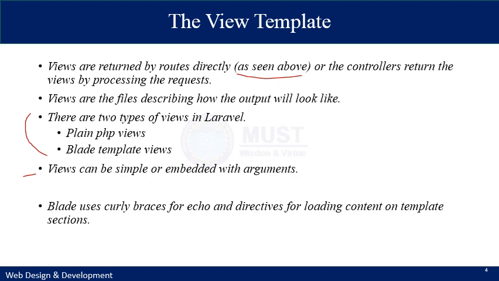Blade templates are used most of the time in Laravel applications. Blade uses curly braces for echo and directives for loading content in the template sections. As you have seen the example of curly braces in the last lecture, in this lecture we are going to discuss some directives that are helpful for blade view templating.